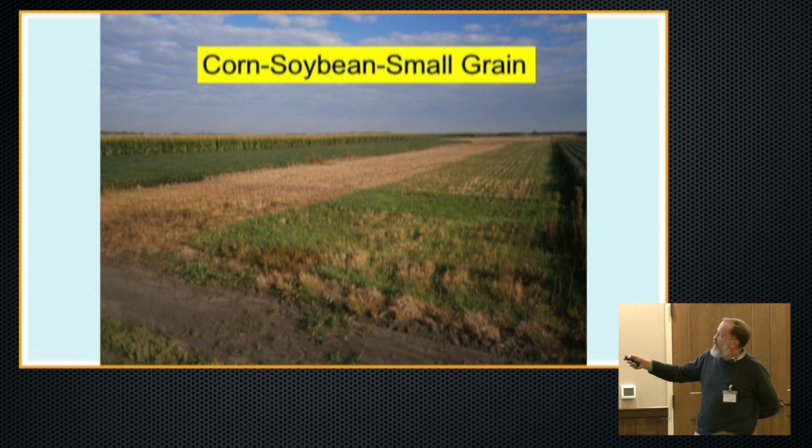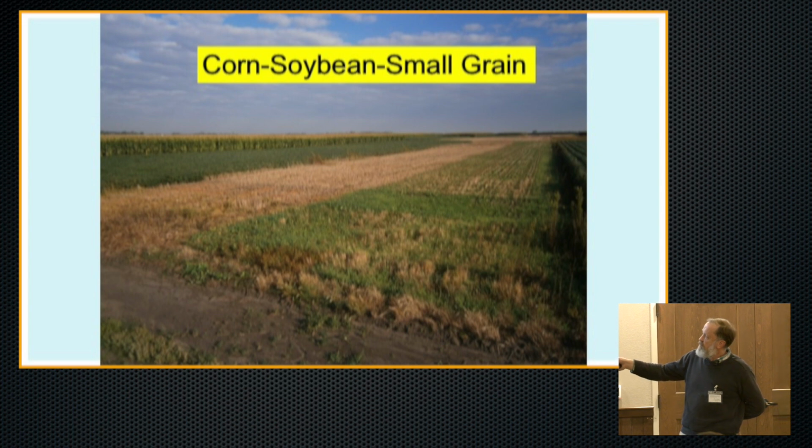The corn follows the small grain. Corn is more moisture sensitive of these 3 systems. It's going to be the most drought prone. So it's coming after the small grain, so that's balancing our water part of it. The corn ties up a lot of nitrogen, leaves a lot of residue on the surface. That's fine because soybeans fix their own nitrogen. So the soybeans after the corn fits that nutrient dynamic.